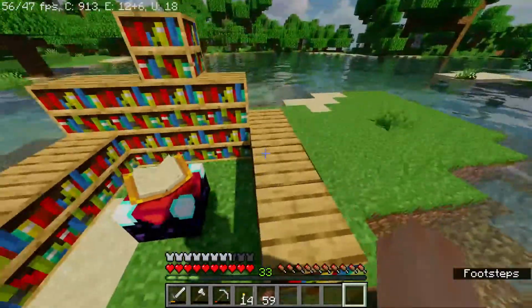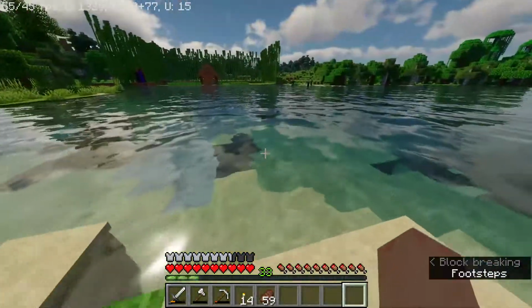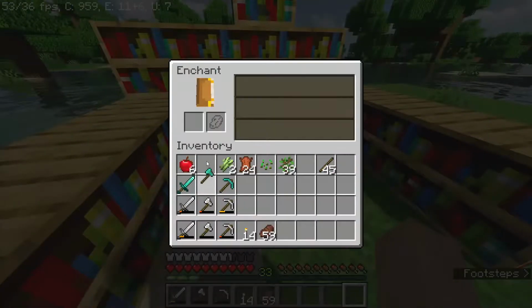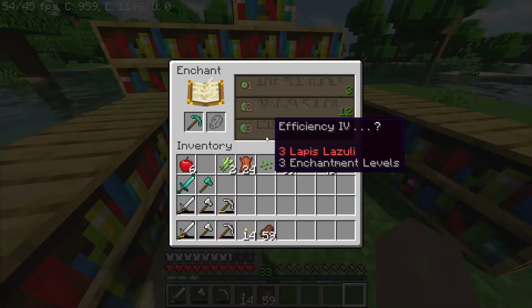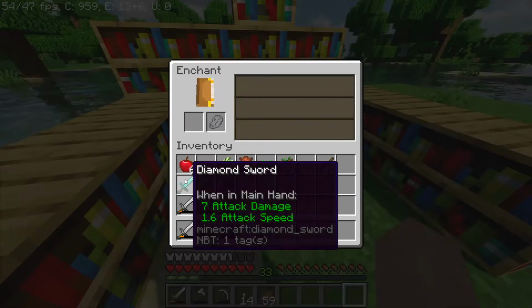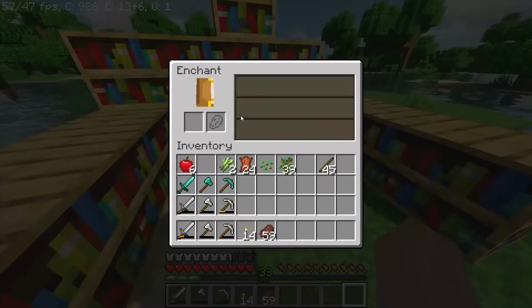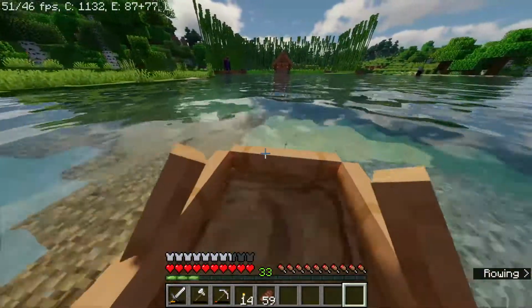Alright, now it just looks weird. I might just complete it with another one right here. So, I don't know. But now I have 30, and this will get me efficiency 4, and this will get me sharpness 4. Dang. Alright, that's a lot. I have 33 right now, and I think I might go with efficiency 4.